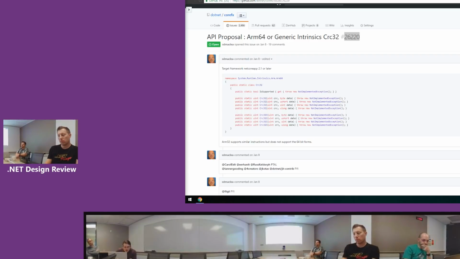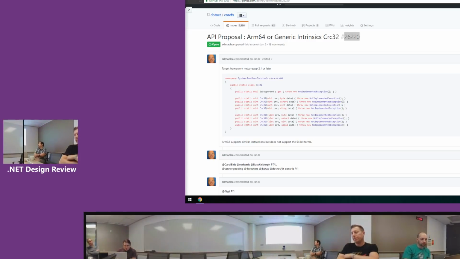Consistency makes implementation easier too. A lot of this is table-driven implementation. So if you try to add exceptions where this class works on both, and I can't answer the supported question from ARM64 code, then it gets more complicated.